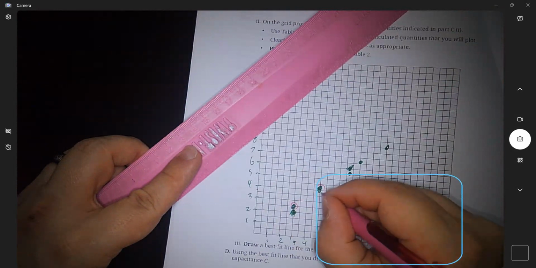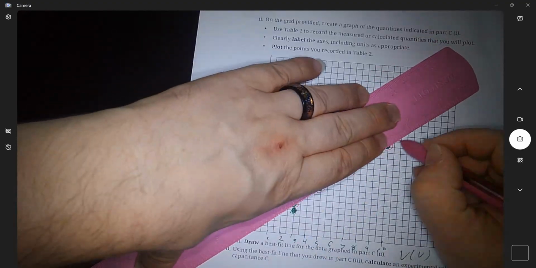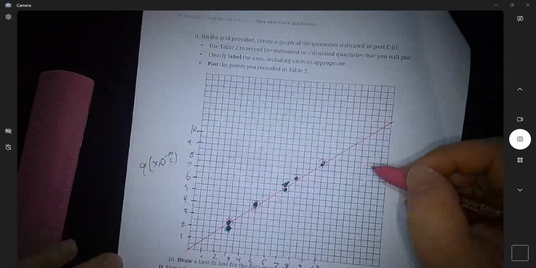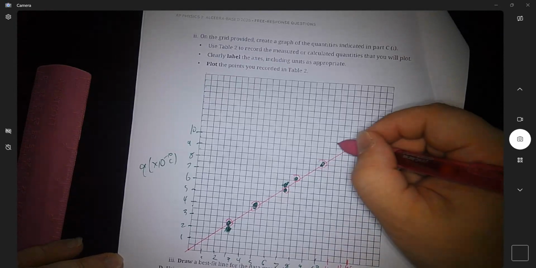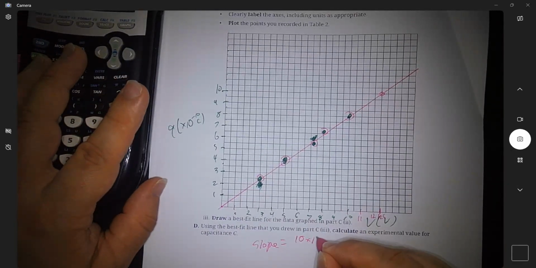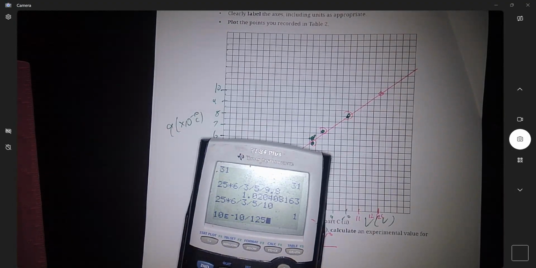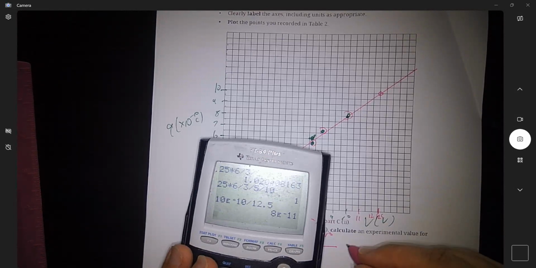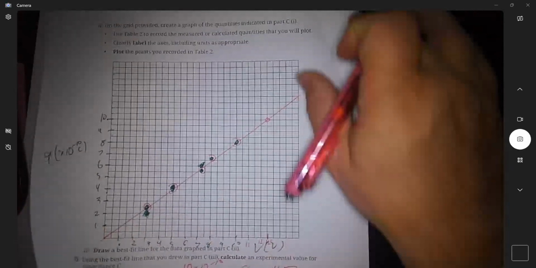Okay, so please try your best to look at the pink circled data points. There should be no intercept, so I'm just going to do this. And I might regret this, but let's see. Let's look at that point right there. That's 12 and a half, so 10 over 12 and a half. The slope is going to be 10 times 10 to the negative 10 all over 12 and a half, and that is 8 times 10 to the negative 11 farads. So that's the capacitance, because the slope is just C, because Q equals CV. Okay, well, that was pathetic.